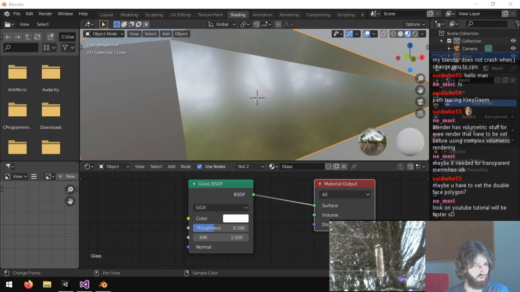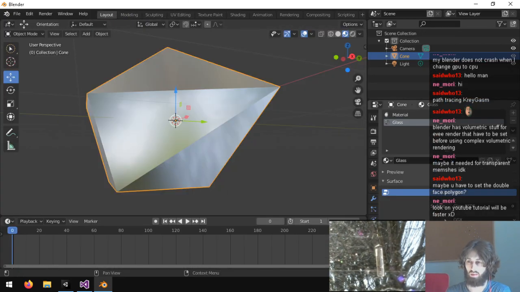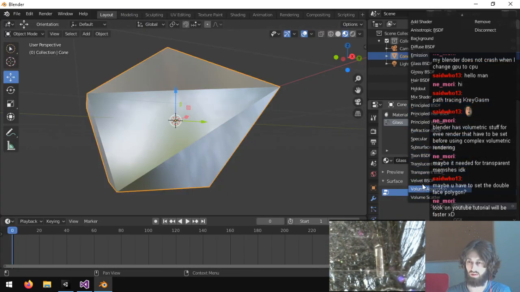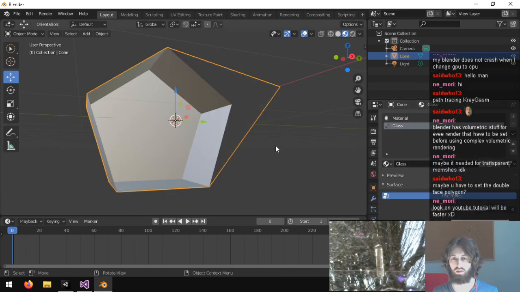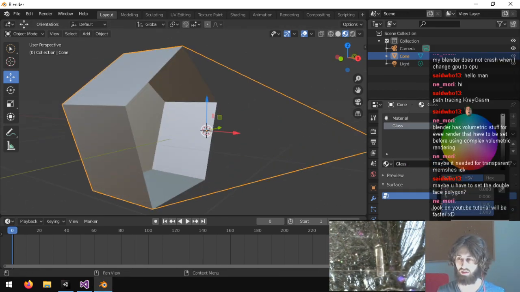Oh, so apparently the glass shader just doesn't work in Eevee how it's supposed to. It's a Cycles shader, or a Cycles node. So I basically just want a basic transparent BSDF like this.